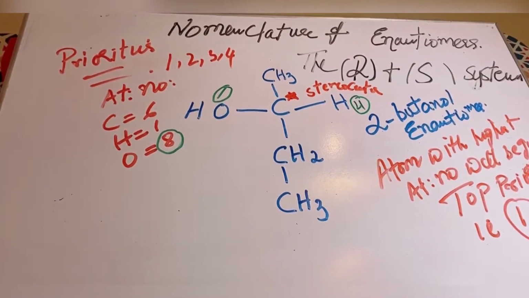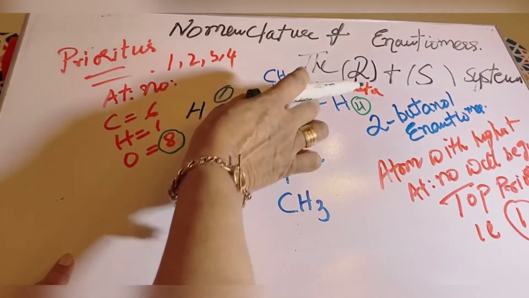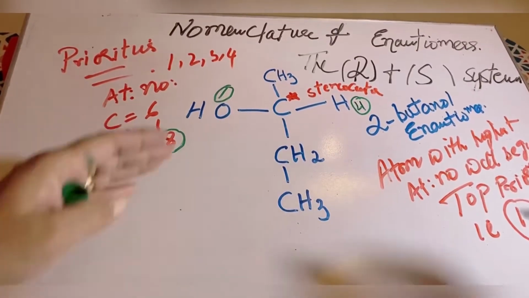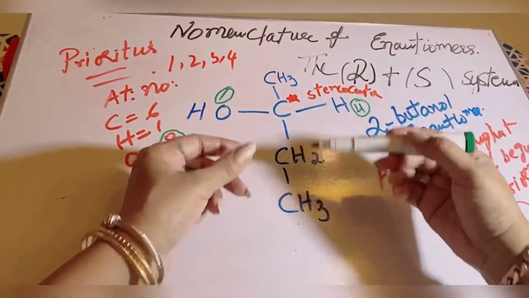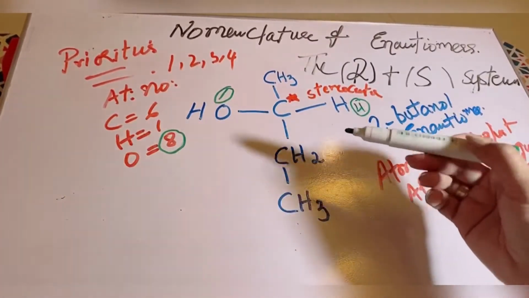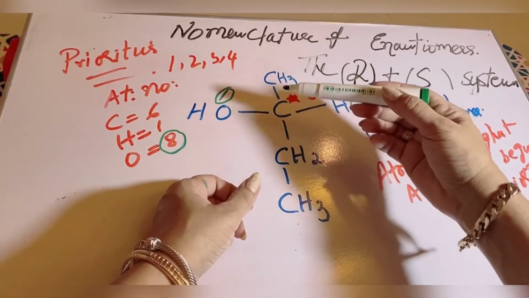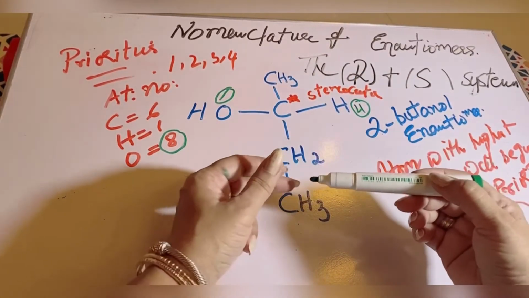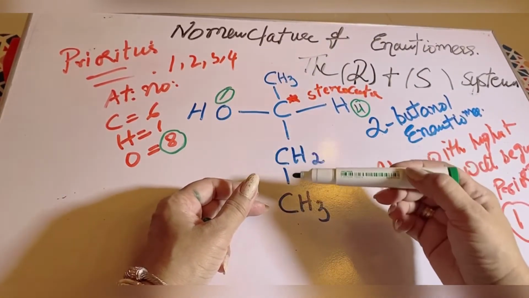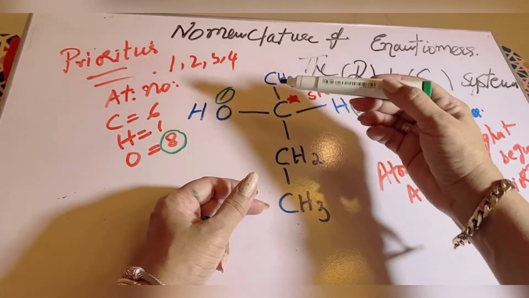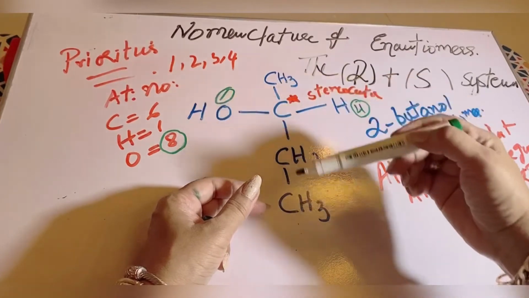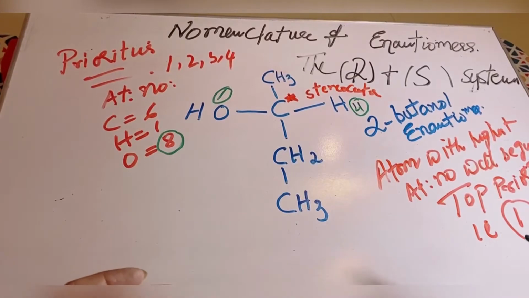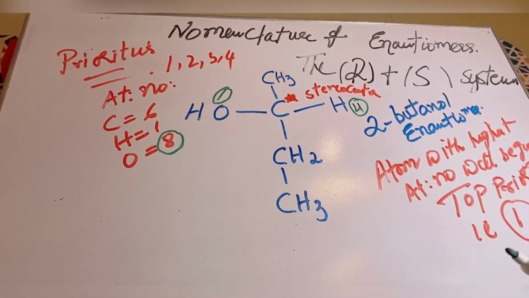After giving the highest priority to the oxygen and the lowest priority to the hydrogen, now we have the other 2 groups, that is this methyl and ethyl group. Now we have to find out which priority would be given to the next set of atoms. Here the carbon that is attached directly to this group, the methyl group, is again a carbon. And in the ethyl case, again this stereogenic carbon is attached to a carbon. So this stereogenic carbon is attached to both the groups via these carbons, right? Both are carbons. So now how to assign the priority? This is a question, right? How to assign the priority?